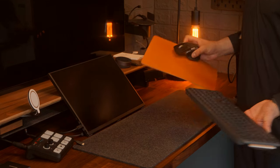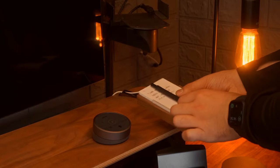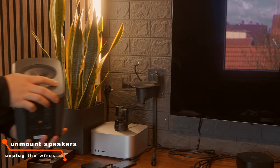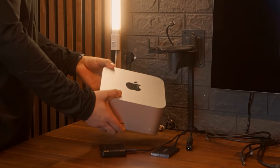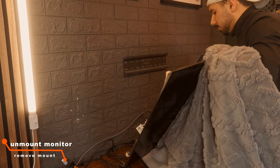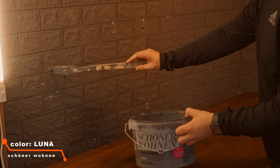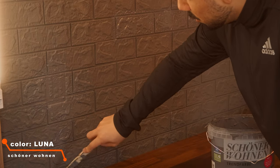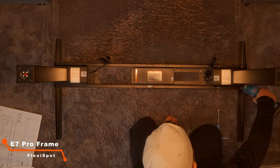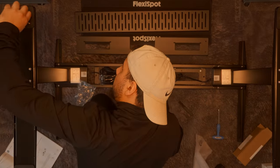I started off by clearing off the desk in preparation for a complete redo. Then I went further on to fill and paint the wall holes to refresh the space. Then came the new legs from FlexiSpot — to be more precise, the E7 Pro standing desk legs. I've owned a couple of standing legs from other brands, but when it comes to quality, reliability, sturdiness, and the opportunity to choose amongst some great cable management systems, the E7 Pro does promise you all of that.